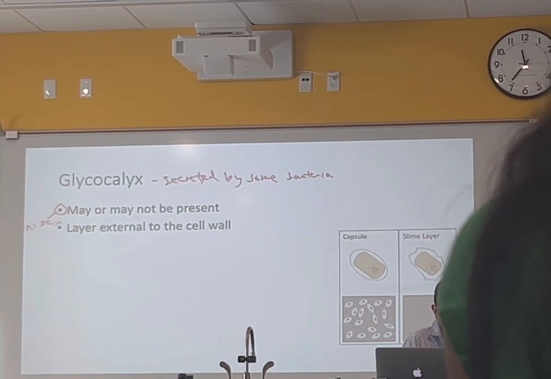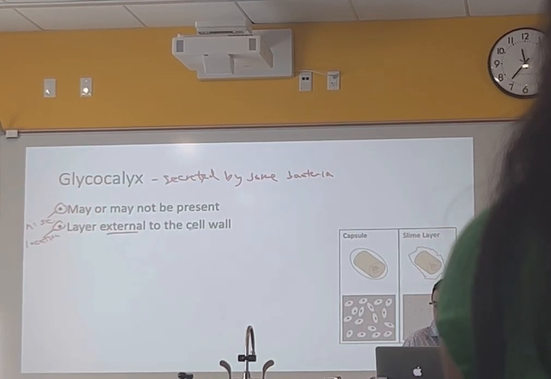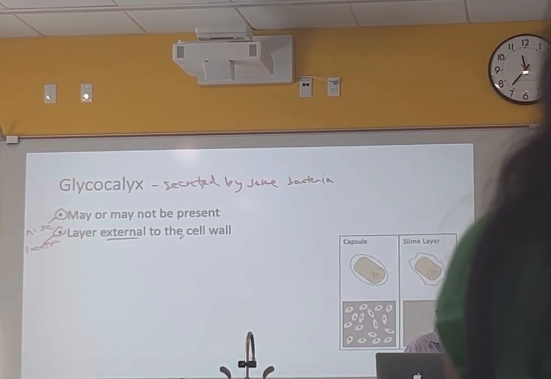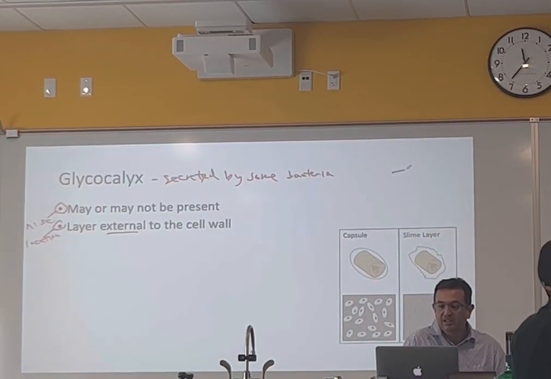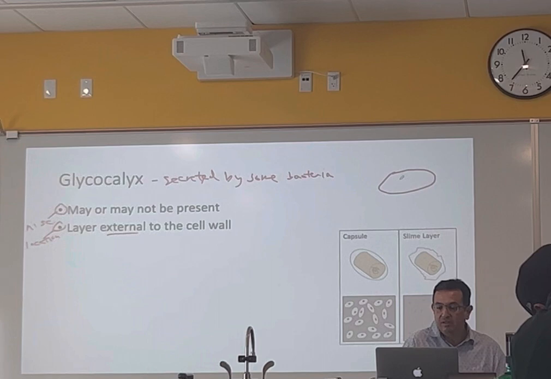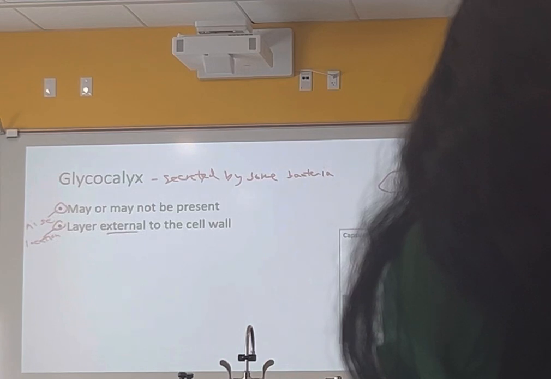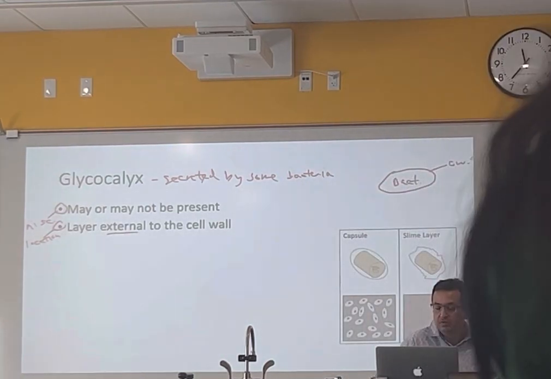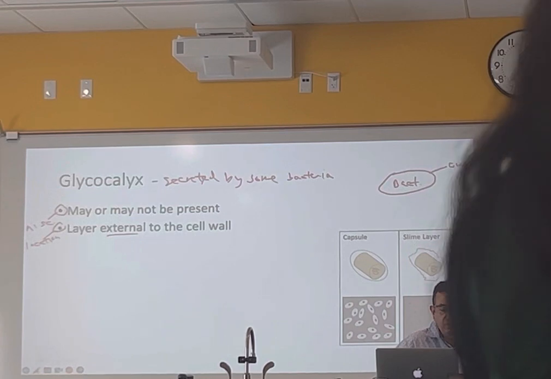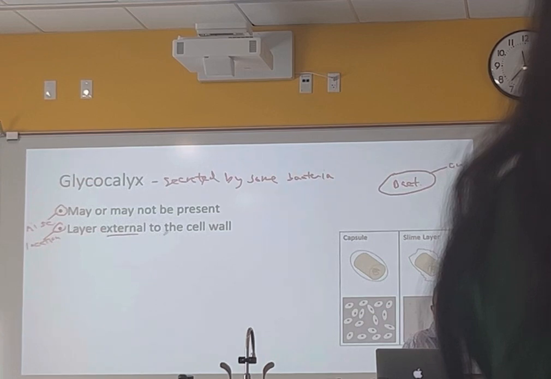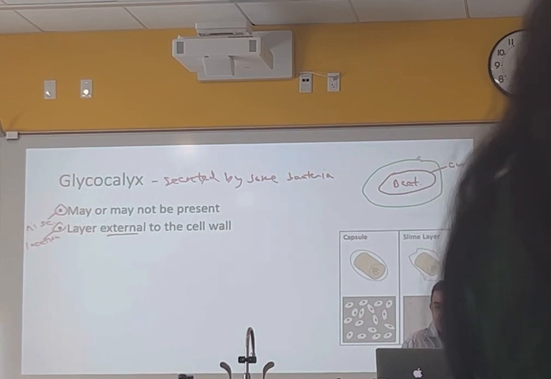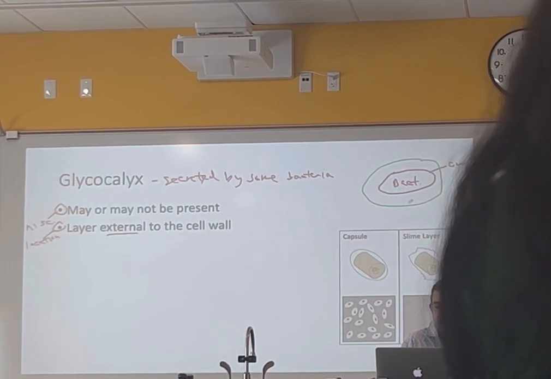Now here is the location, right? Where do you find a glycocalyx? It's going to be outside of the cell wall, external to the cell wall, right? So if this is the cell wall, let's say this is my bacteria, and here in red, this is going to be the cell wall, CW, for the cell wall. And if it does secrete or produce a glycocalyx, the glycocalyx is going to be external or outside of the cell wall. So this green here represents the boundary of the glycocalyx.